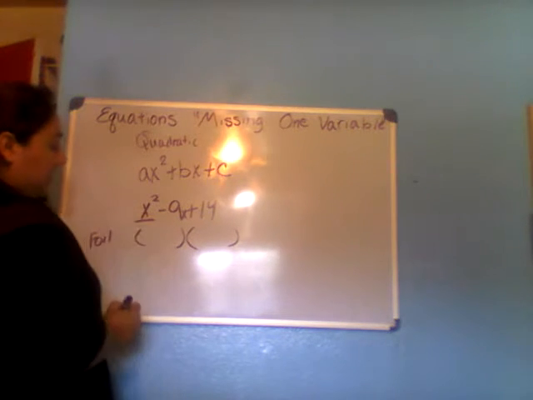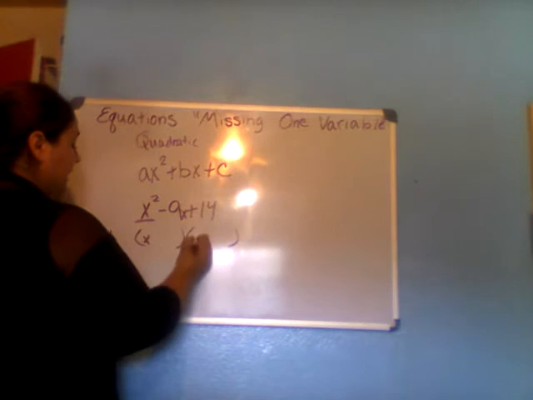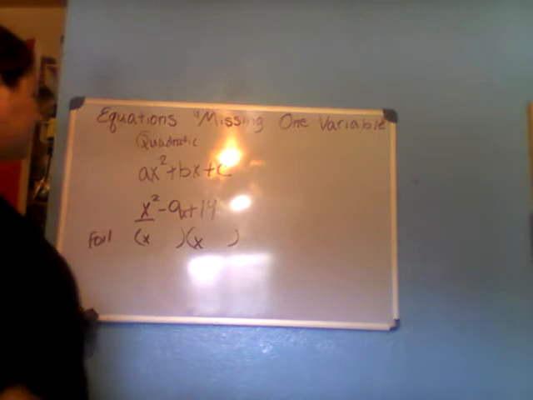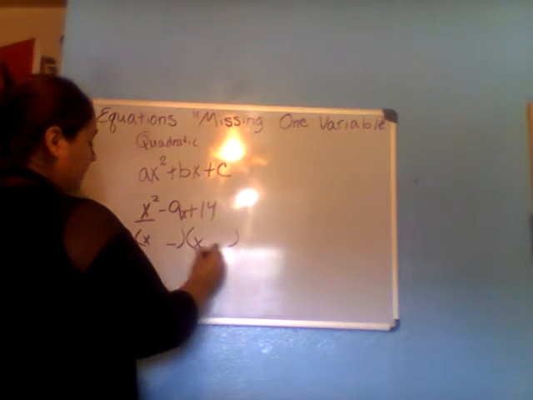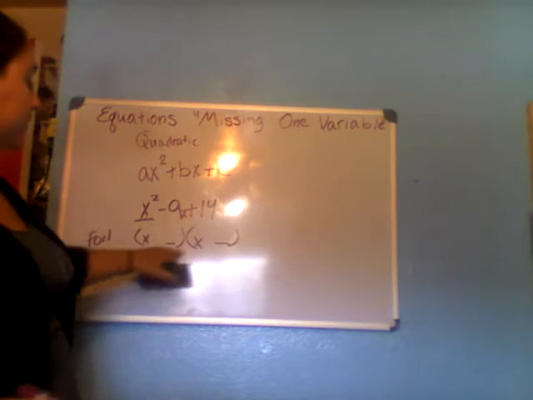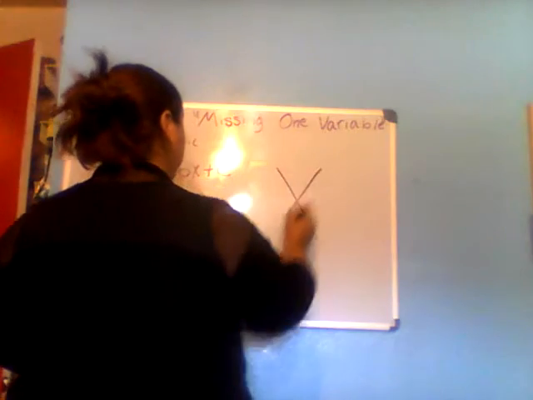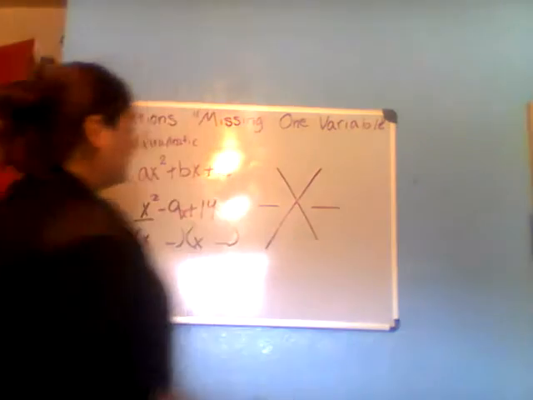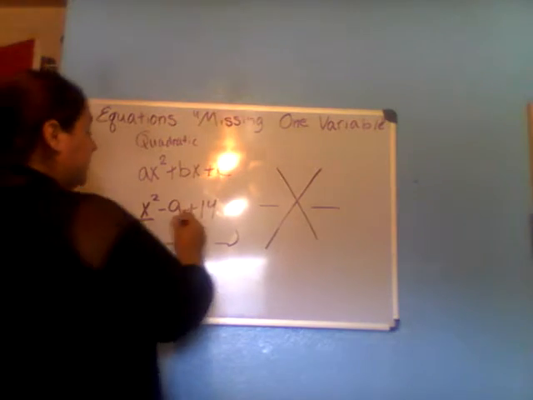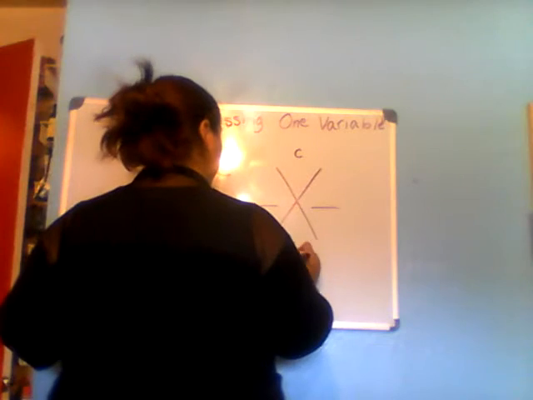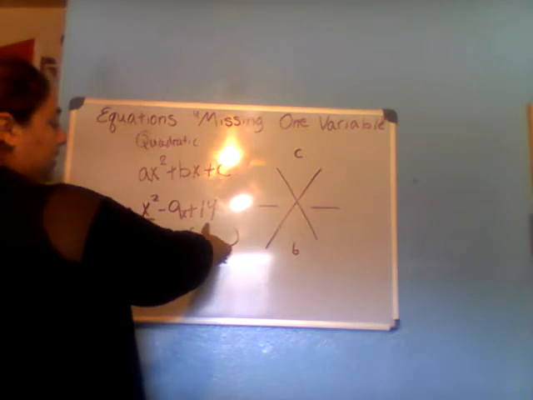And since this right here is just x squared, we know that x multiplied together gives you x squared, so we just start those off right there. Now, we don't know the signs yet, and we don't know what these numbers are right here. And that's what we're going to look at solving next, those numbers right there. So we're going to put a big X out to the side and draw 2 lines. These right here are going to signify the missing numbers in our factor. So on the top we're going to put C, and on the bottom we're going to put our B. Our C is right at the end with no letter, so that is 14.